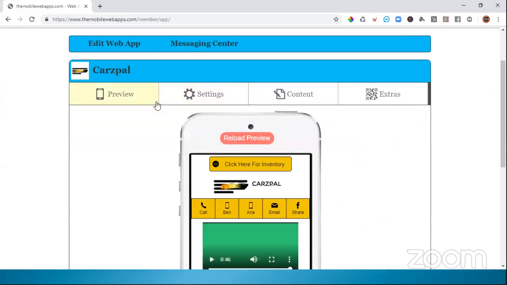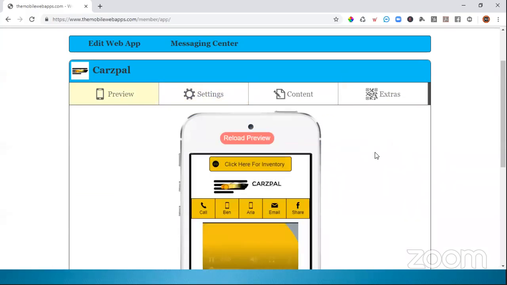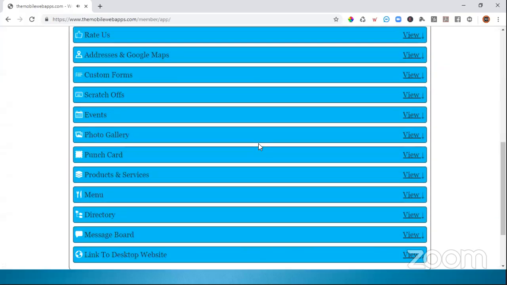Any questions at all? Next week, we're going to go into probably another big question that I've seen popping up lately, the message board. Okay, we're going to talk about the message board. We're going to talk about the punch card, and we're going to talk about the photo gallery. Those are the other questions that are popping up very frequently in the group, and so we will address that information.